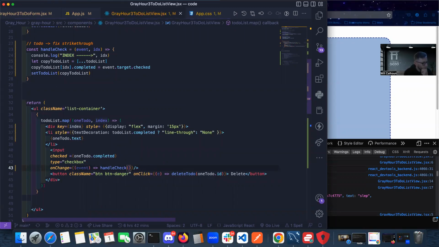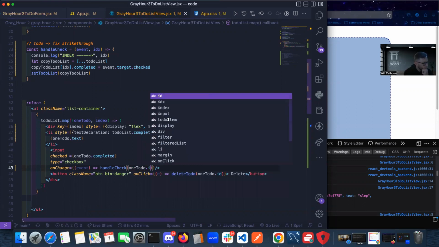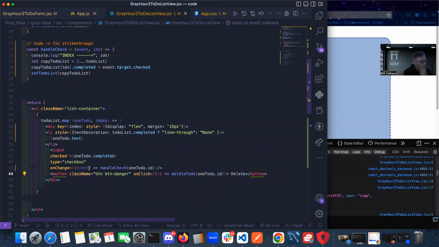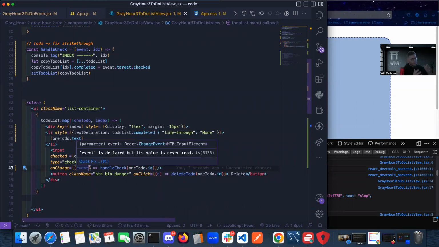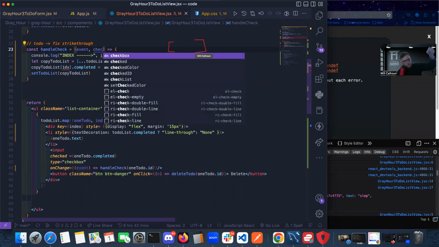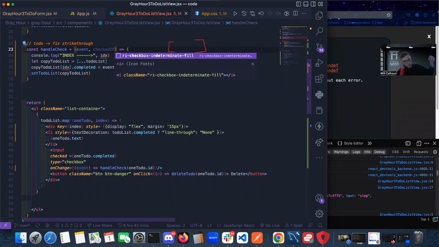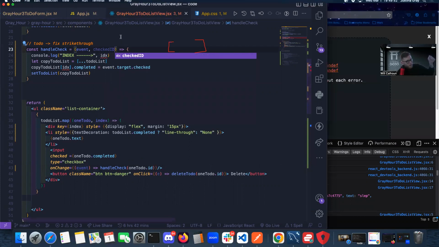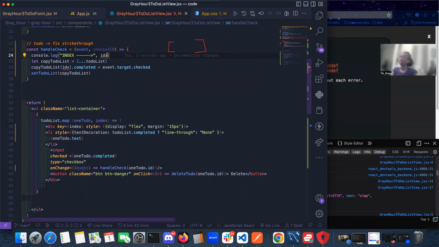Perfect. Now, what I'm trying to think of, from very basic terms, what are we trying to do, right? We have this array of to-dos. I am wanting to pick out the correct object that I want to change.